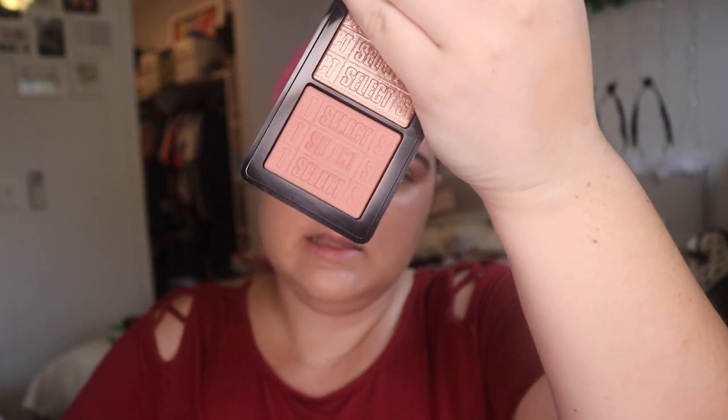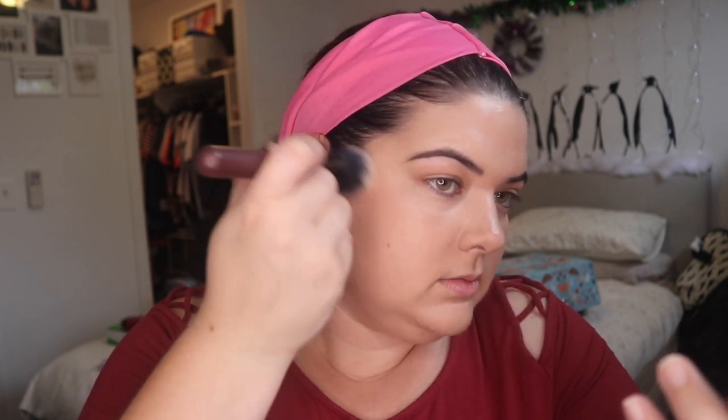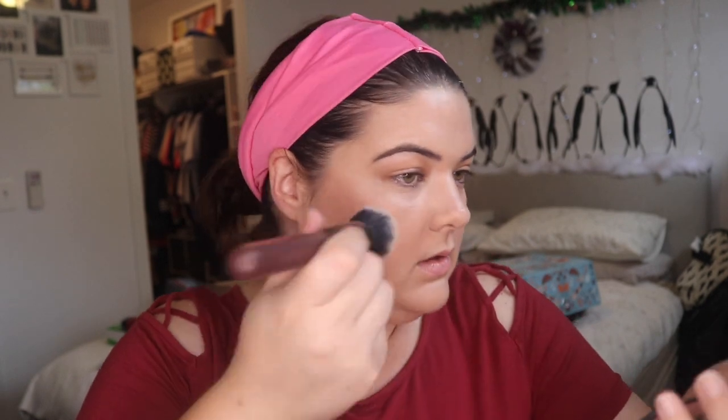My final base step is blush. The blush I used in my wear test is the MAC Extra Dimensional Blush in Selected - I don't think you can get this in Australia, sorry. I don't tend to wear bronzer or highlighter going to work - I just find it's quite intense. Using that same brush, going slightly below where I'd put highlighter and where I'd contour, just giving a nice gentle glow on both sides. Blush isn't too worrying at work - people get more offended by highlighter and intense bronzer.